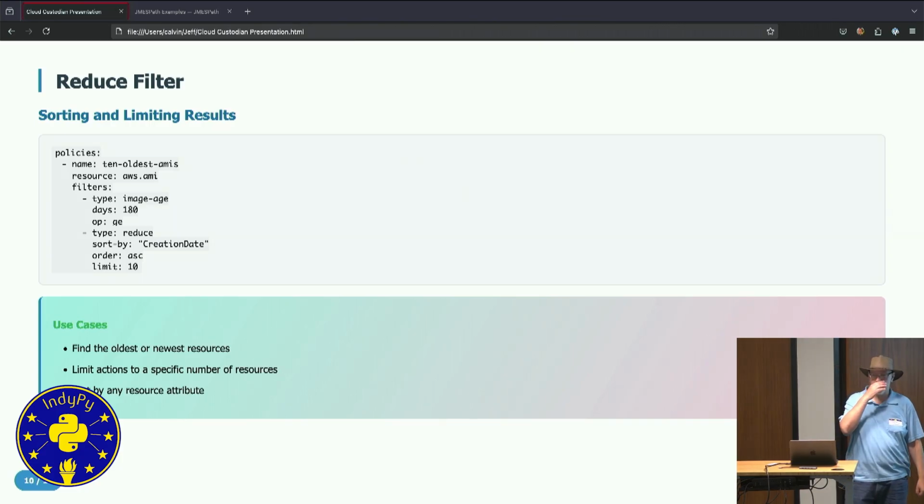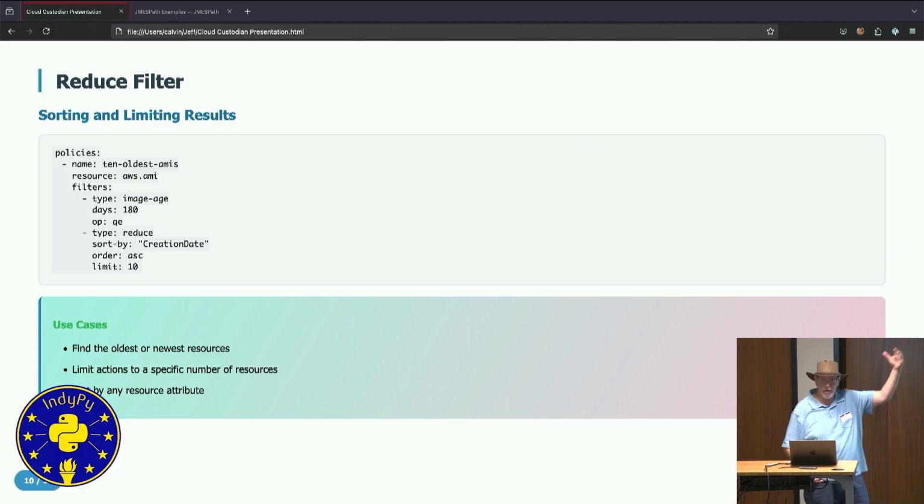It allows you, optionally, to take a whole list of resources and split them into groups by some criteria. Then you can sort within the groups. Then you can limit them, so you can pick certain ones, either random or maybe the top 3 or something like that. And then you put them all back together. So you can do all kinds of funny transformations. I don't think I have it in here. Maybe we'll see it later.